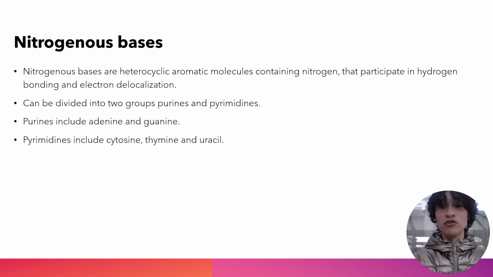Now, these nitrogenous bases can be divided into 2 groups, 2 families if you like: purines and pyrimidines. As I said before, purines include guanine and adenine. Pyrimidines include cytosine, thymine, and I've mentioned here uracil. We're not really going to be talking about uracil too much in this video, but uracil is actually present in RNA. It's not present in DNA. And thymine, conversely, is present in DNA, but it's not present in RNA. We're going to get into all that later. You'll understand why. But just know for now that nitrogenous bases are heterocyclic aromatic molecules, which means they've got more than one type of atom that makes up that core ring-like structure.